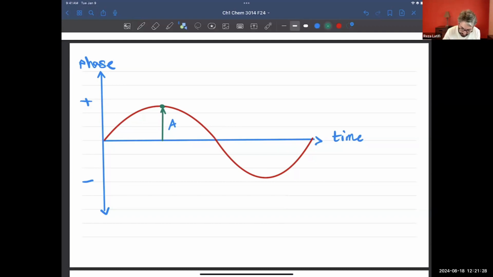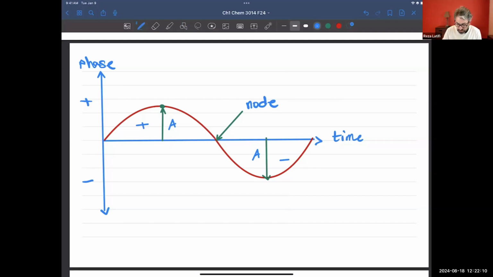Whenever you hit this point, the sign changes from positive to negative. We call this point a node. So what's a node? It is a place where the sign of the wave changes from positive to negative. Again, this point here, the minimum point to the horizontal line, you can also call amplitude A. These two are completely identical. So every time we pass that point, we're going to have a node. And again, what's a node?